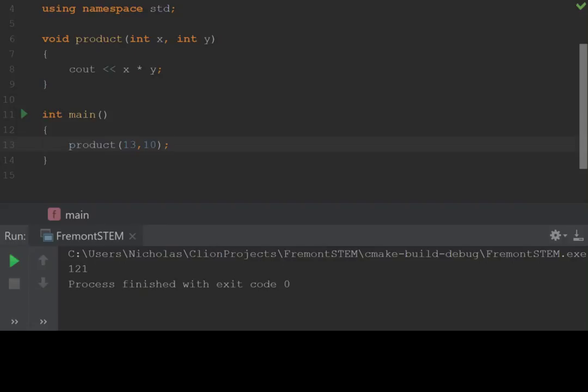Okay? Makes sense? Okay, so we're going to do, again, one with a return type. Are you guys all using namespace, standard namespace? We're going to do a string return type.